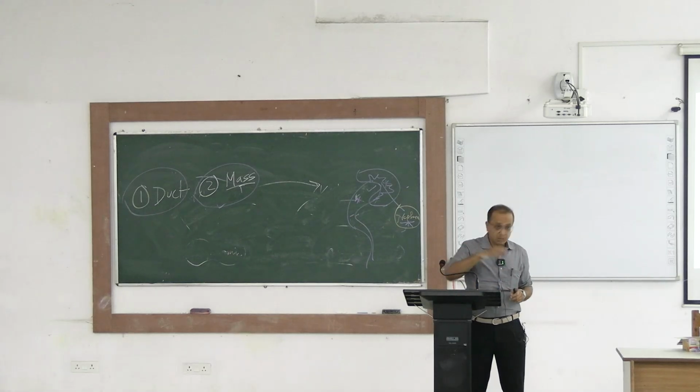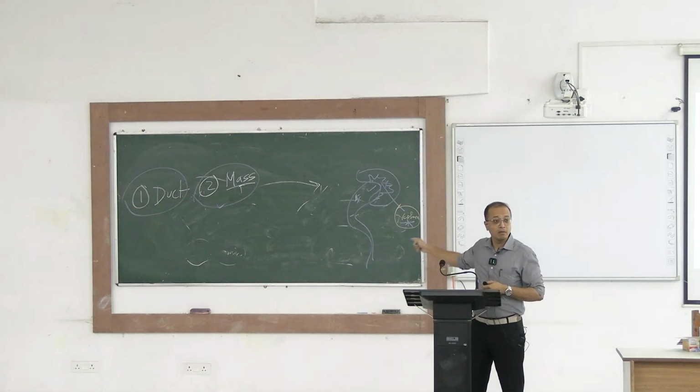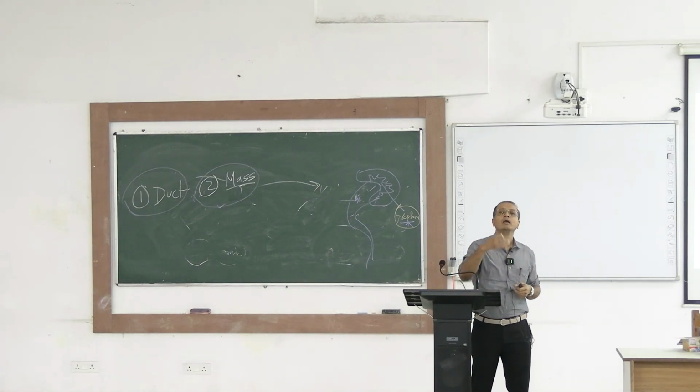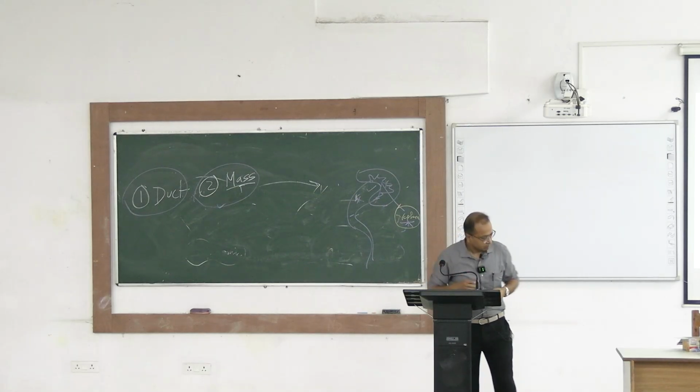If there is a mismatch between these formations, or in the integration of the duct system and the renal mass, a faulty kidney is formed. We are going to talk about the diseases later on.